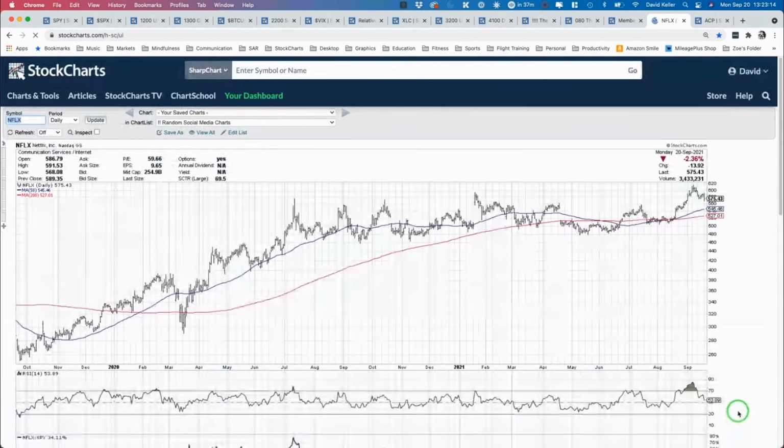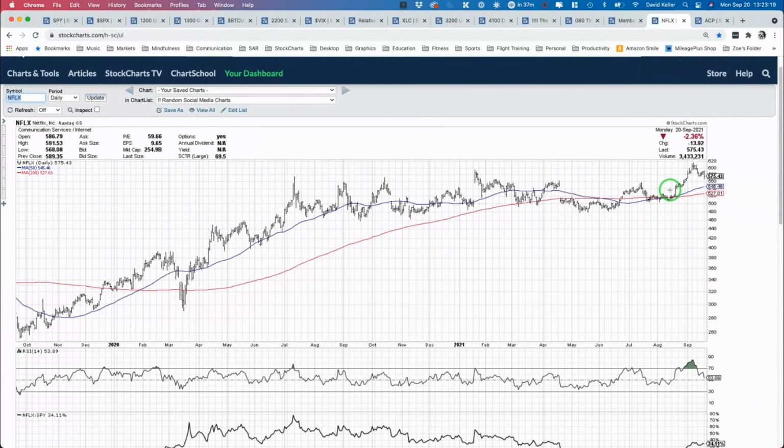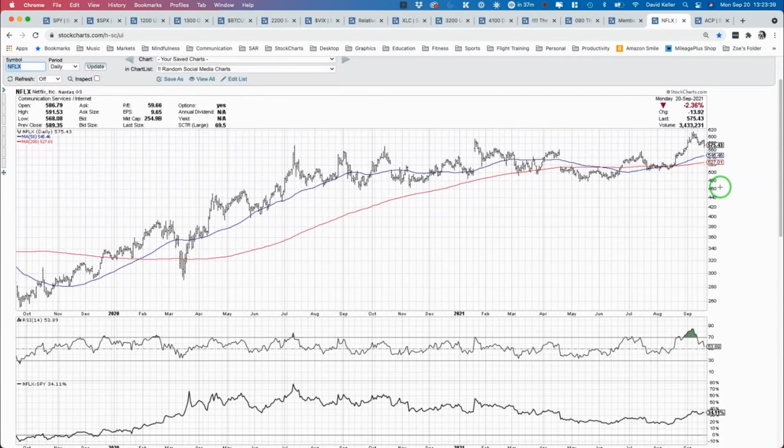And Netflix is another one that's sort of in that camp, sort of where Amazon was not too long ago. That July breakout ended up being a failed breakout, and we're potentially getting that now with Netflix. This is a stock that rotated higher, getting above 600 certainly seems like a great follow through to the upside after making a higher low there July into August. All of a sudden, we're retracing that a little bit, coming back into that range. And again, it sort of looks like a sideways trend, right? An uptrend that has not really seen the follow through, a breakout that did not really see the follow through.